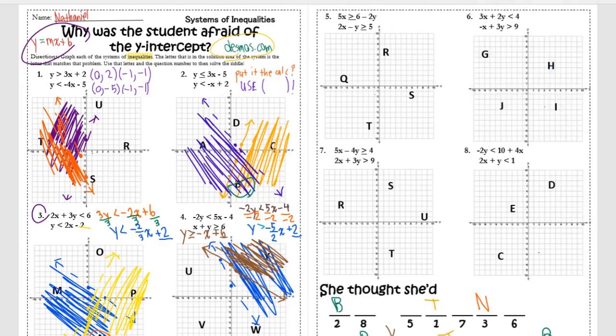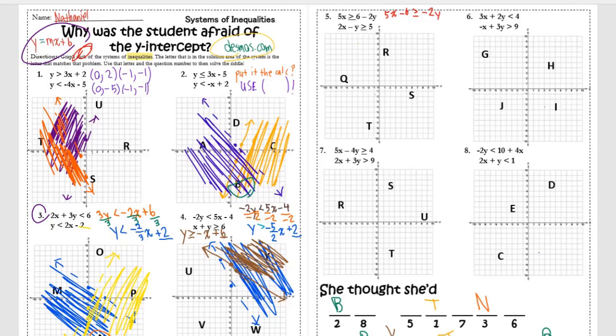Okay. So we have to do a few more things this time. And remember, we want to have our inequalities in slope-intercept form. So the first thing we're going to do is subtract 6 from both sides to get 5x minus 6 is greater than or equal to negative 2y. At least now we have our y. Even though it's with a number, our y isn't being added or subtracted by x or something else.